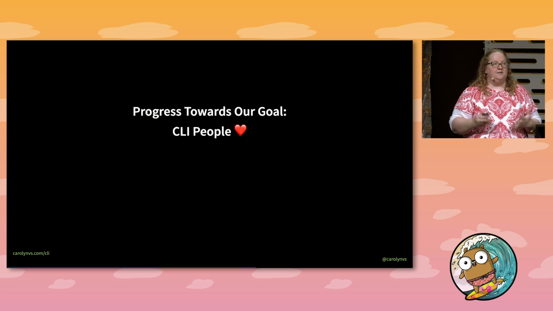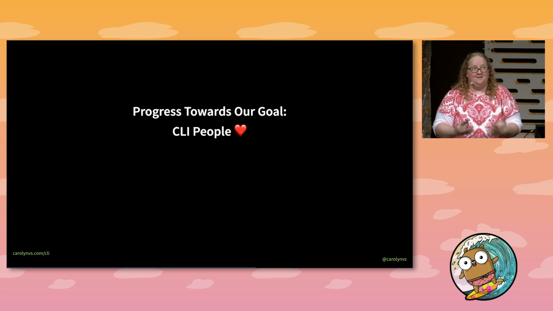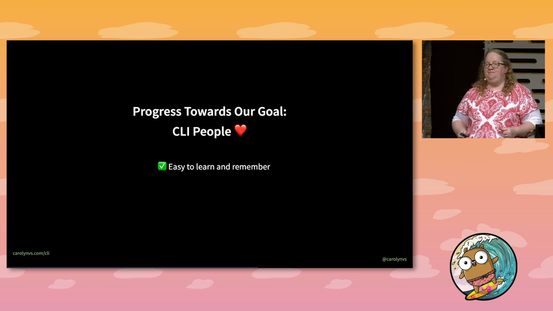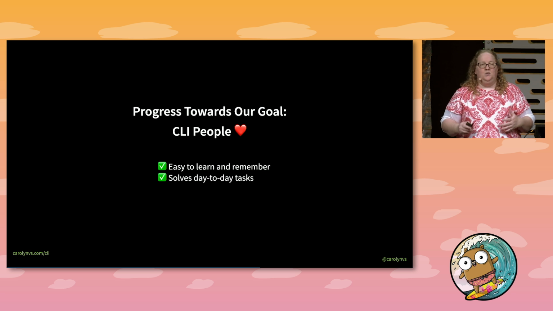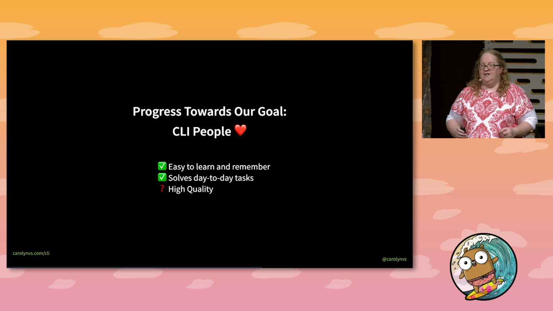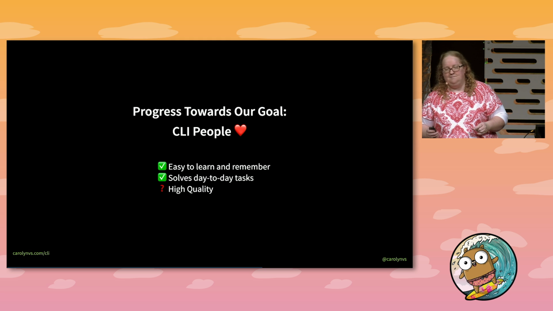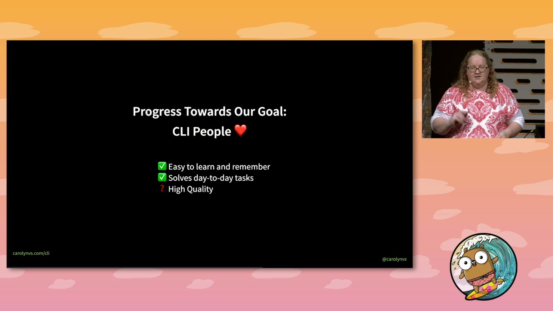All right, so we're trying to make a CLI that people love, right? How are we doing? So I think we've got some commands that make sense. We've solved an important task, which is saying silly things to our coworkers on Slack. But I said high quality was pretty important to me. And I don't know, we haven't really touched on code, and this is GopherCon, so they're going to kick me off stage. We should talk about code.